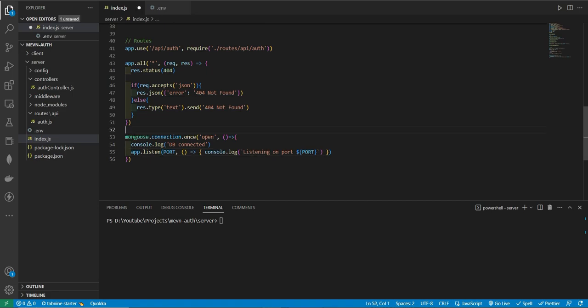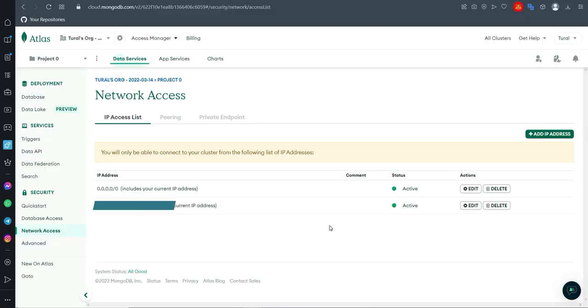This code will make sure that we will only open our application once the database connection is done. Inside network access page in MongoDB Atlas, make sure that your IP address is included in the whitelist, else your database connection will fail.